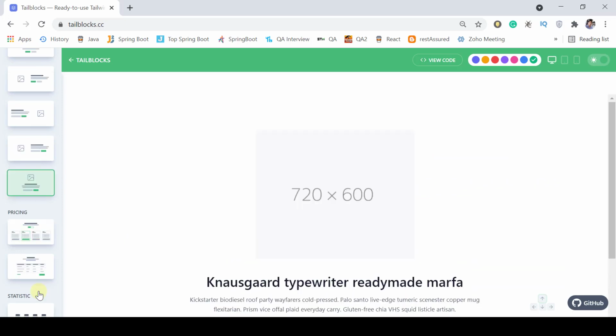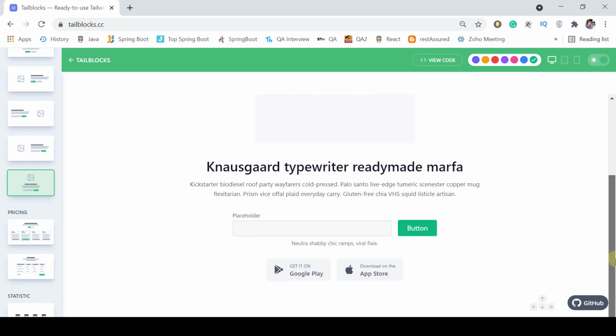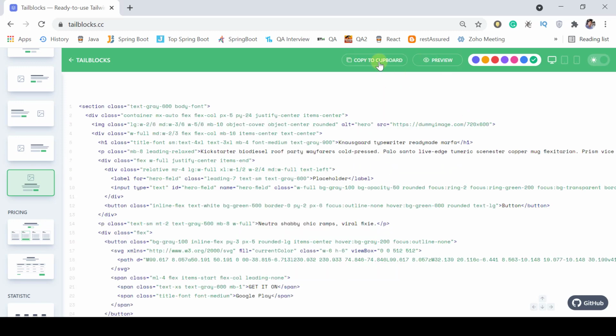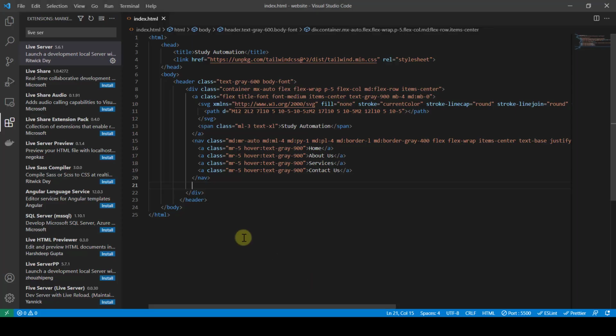So let's suppose this is one testimonial, one header. I'll just copy it, and then after this header block, I will simply paste it.